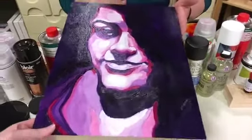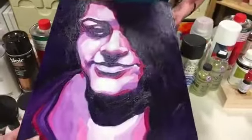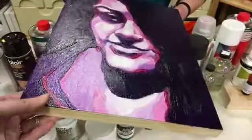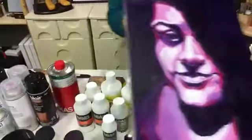I use gloss because I just wanted to see what it would look like, because gloss is the easiest way to tell if you've got brush strokes in something and you mess it up. You can always see it in the gloss. It's dummy proof.